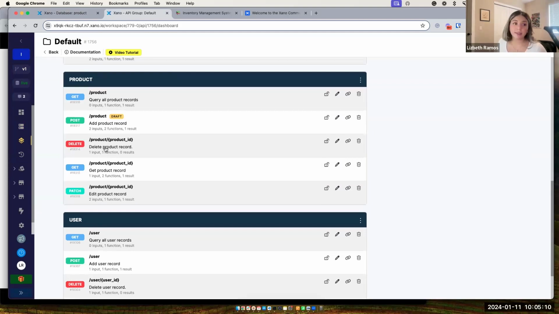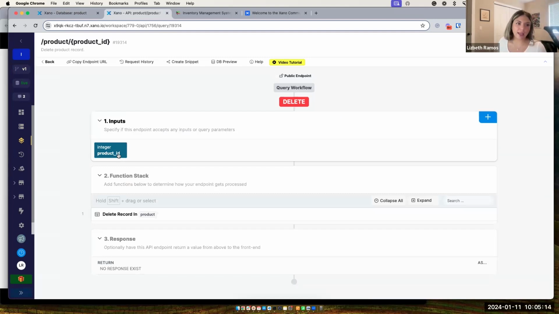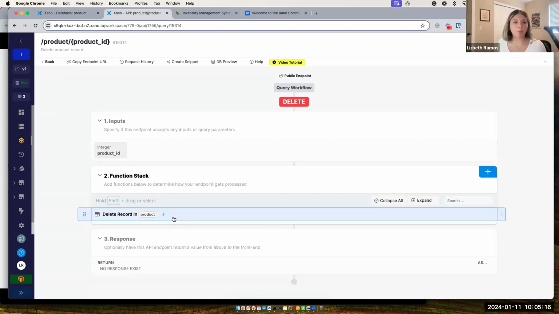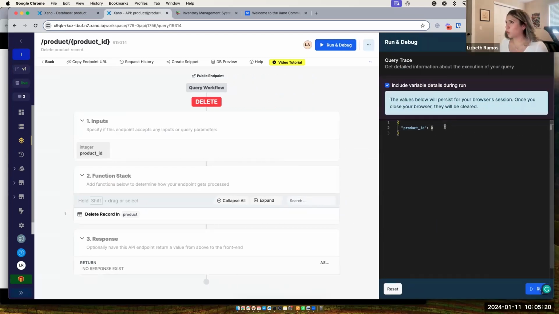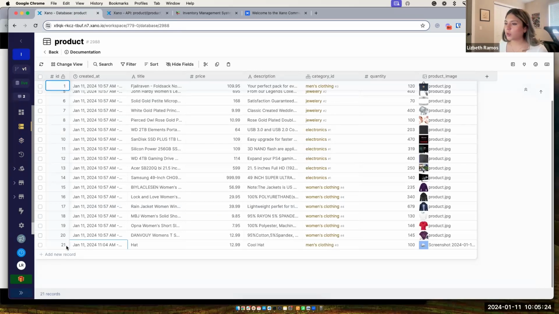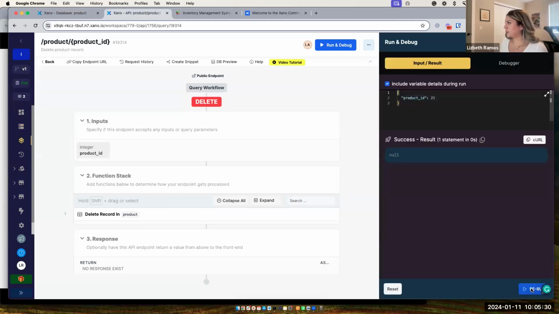Again, we can delete a product. This part is pretty simple. We're providing a product ID and then deleting that product from our product table. So if I run this, the one that we just created was this one down here with the ID 21. So now if I run this, we don't get anything as a response.